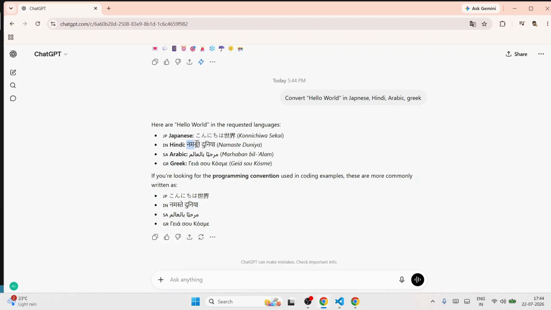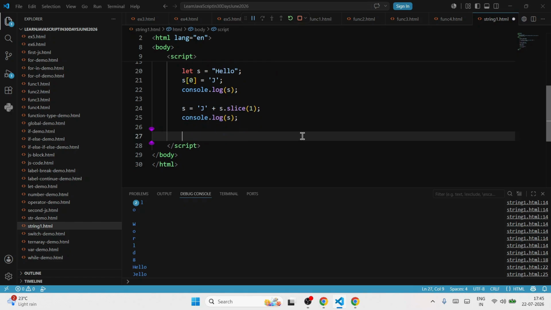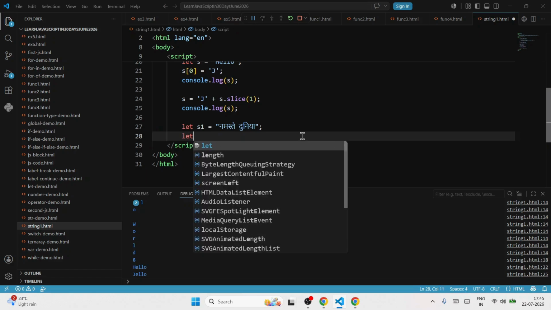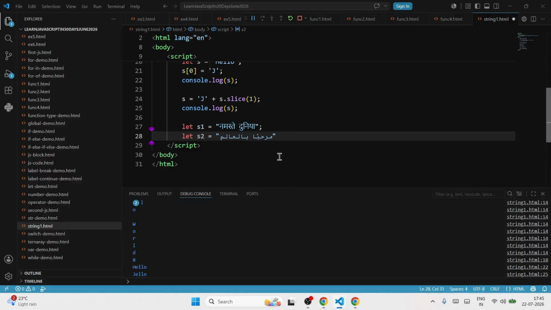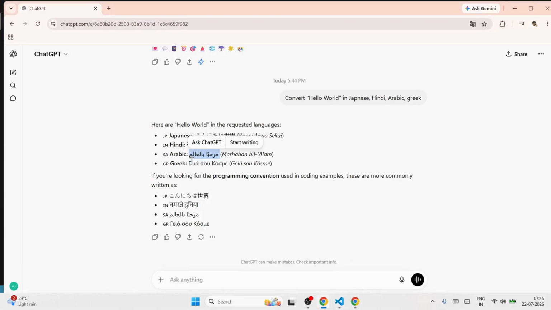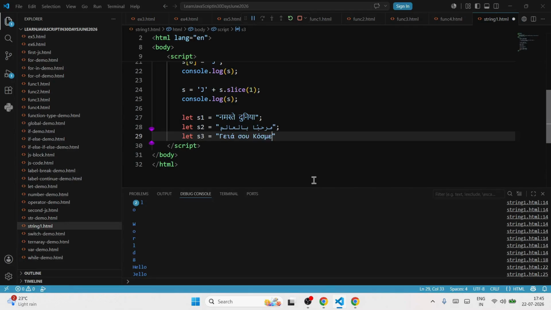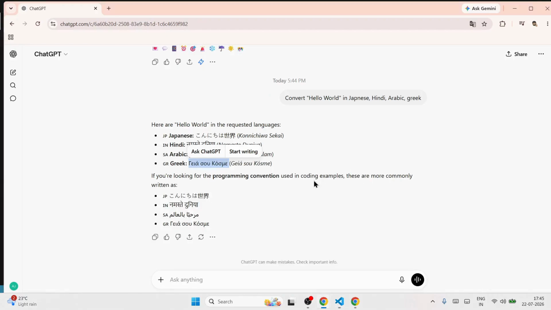ठीक है, जैसा भी हिंदी में ये नमस्ते दुनिया, दिस इज फनी ट्रांसलेशन, इट कैनॉट बिहेव लाइक अ ह्यूमन, इतना परफेक्शन पे नहीं जा सकता है। देखो लेट, मैं यहाँ S1 दे देता हूँ, ठीक है, लेट S2 इक्वल टू, जो अरबिक है वो देखेंगे, S3 सपोज ये ग्रीक में, एंड लेट S4 इक्वल टू जापानीज में है वो देखते हैं.